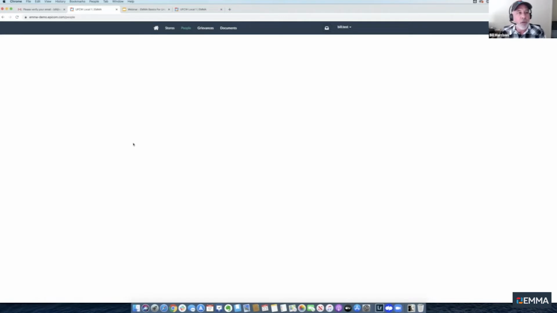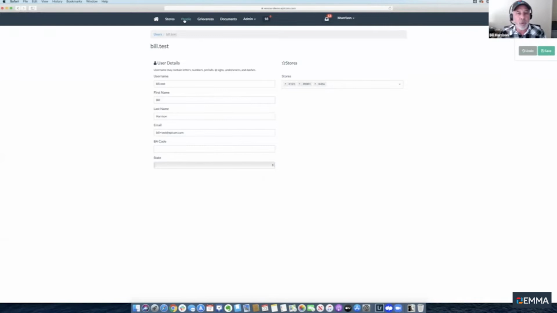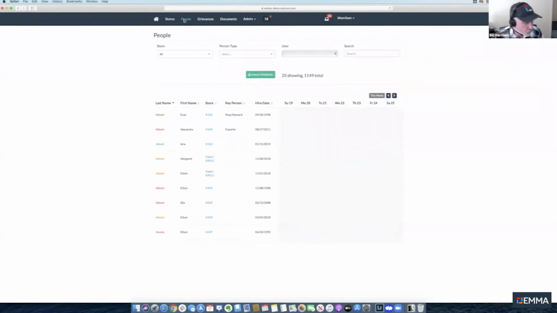Okay, so that's the basics of, let me go back to my admin account, since that's going to be where we're going to work from for the rest of what we're doing. So that's the basics on how to get set up. If I'm a new user, I need to get registered. I register on that login page, and my admin then just has to authorize my account, and I'm good to go. Okay, so now I'm in Emma. I have access to the system. So what am I going to see, and what is the basic orientation? So let's take a minute looking at that, and then we'll start to look at how to manage some people information inside the application.